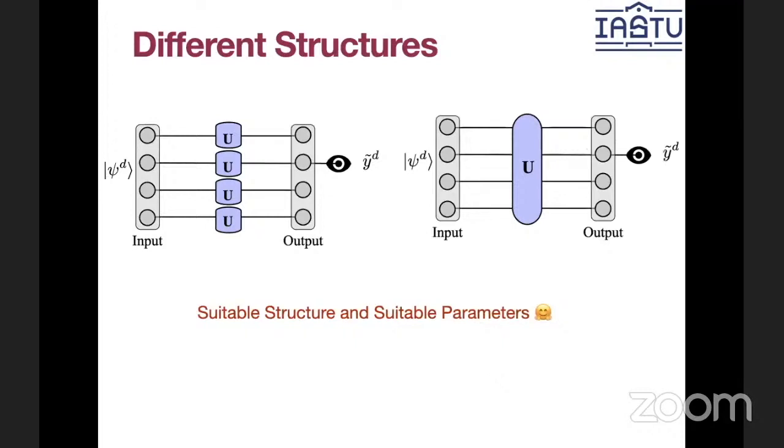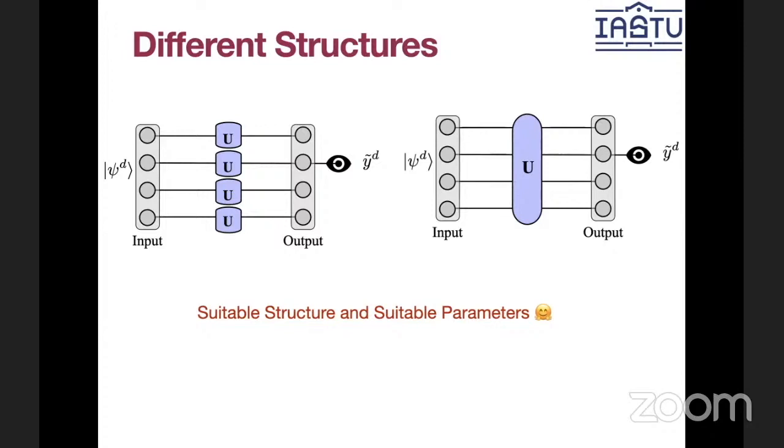For this quantum neural network structure, we know that with different structures, the information scrambling ability is also different. Let's see these two extreme examples. For the left structure, each unitary is just applied to every single qubit. There is no coupling between any two qubits. So while the information is encoded at the single qubit, it's impossible to scramble this information to the entire system, and the information scrambling ability of this quantum neural network is very poor.